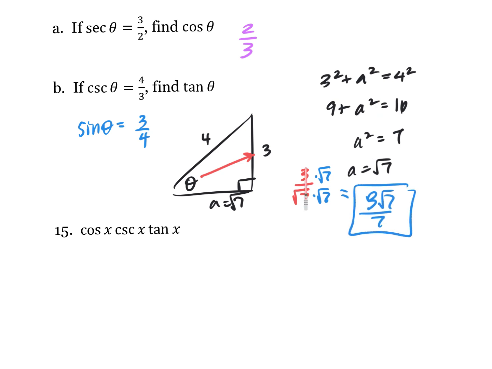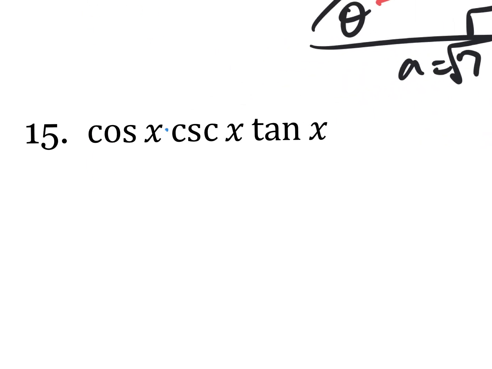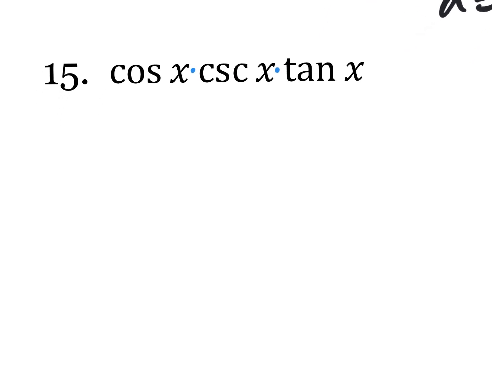We're trying to simplify these three terms. Just so you know, this is cosine of x times cosecant of x times the tangent of x. And they're just saying, can you simplify that out for me? We're typically trying to simplify these to just one term. My biggest piece of advice to start is always put them in terms of sine and cosine. You agree this is already in terms of sine and cosine, the first one, so I'm just going to leave it.